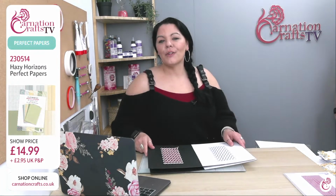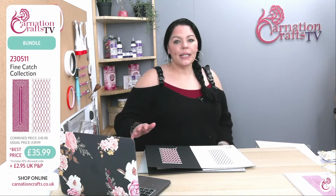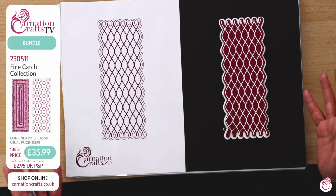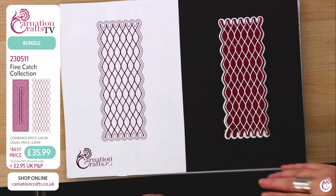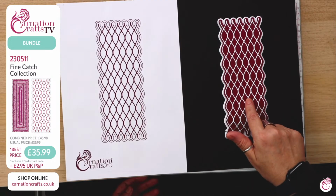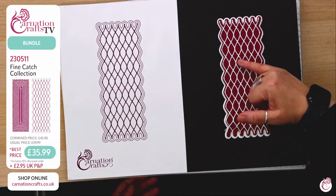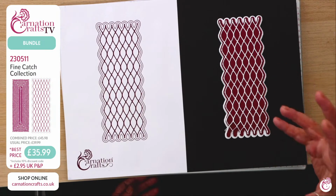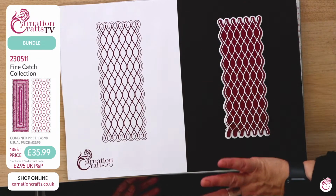There's two more things for you to look at here. There are two extra dyes that you can buy separately. So it's not part of the collection, but they work in conjunction with it, and they're stunning. So you've got the open net here, just gorgeous as a DL. Take this away from anything coastal. This section here is truly beautiful. Can you remember the chicken wire dye? It's a little bit textural like that. So putting that behind an aperture is stunning.